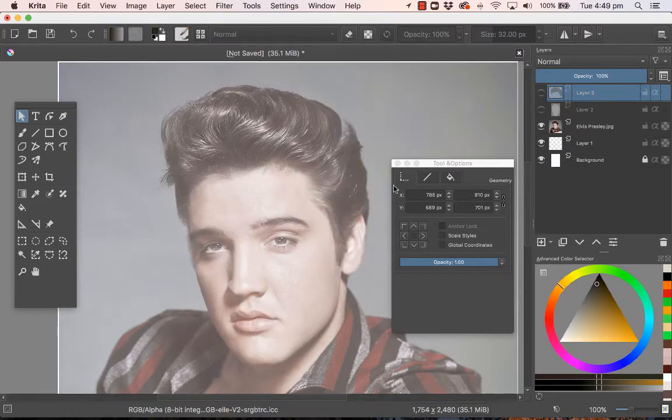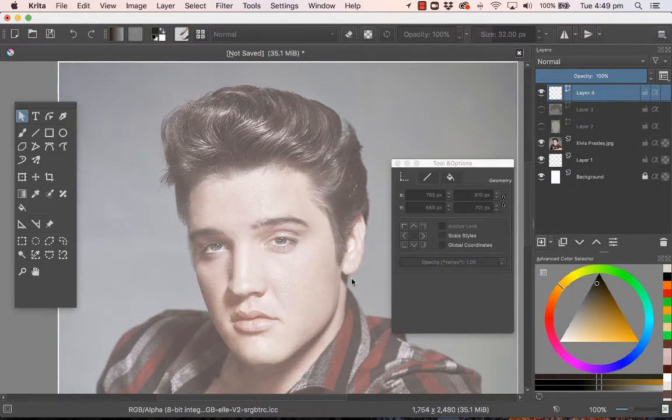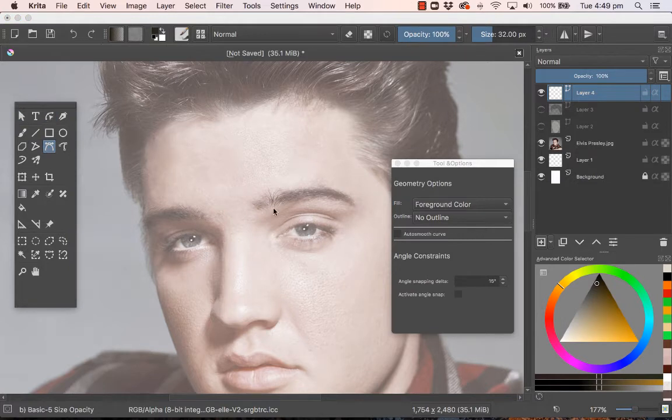So every time you want to trace something new, you create a new vector layer. So here we go with vector layer number 3, and I'll zoom in now because I want to do the eyes. So again, back to the Bezier curve tool. I'll just do some basic shapes here for the eyebrows. I'm not really worried about too many curves, maybe a curve here.